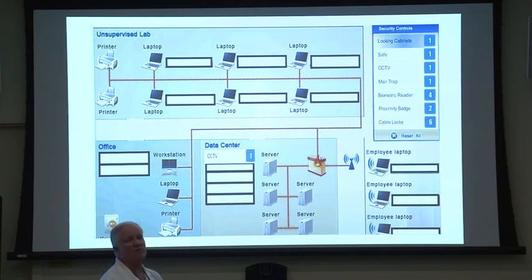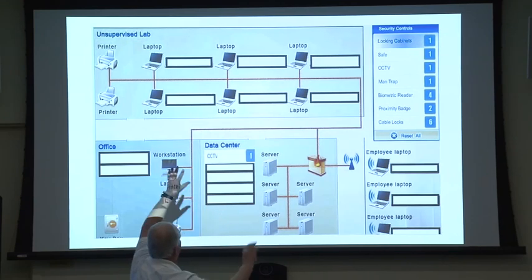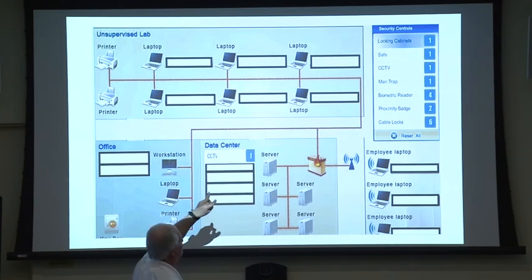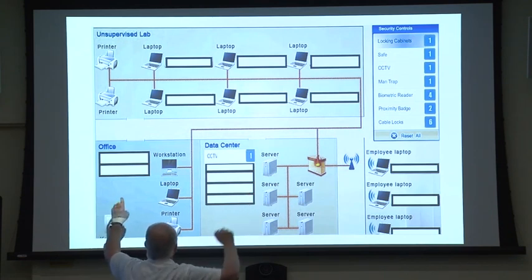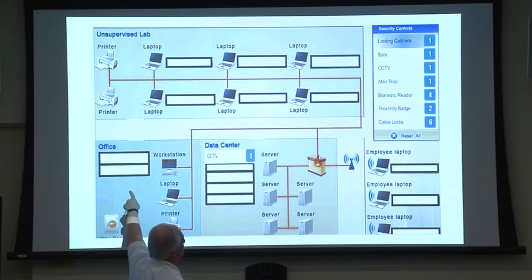I have 2 proximity badges now. So I have nothing over there, because those have both been taken. I got this and this. I've got 2 proximity badges. Where should I put them? One and one. One over here, one over here. What else did we put over here? I've got a safe over here. I've got a biometric reader. Does that mean everything else goes here?